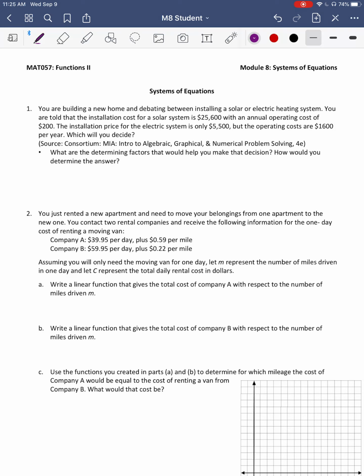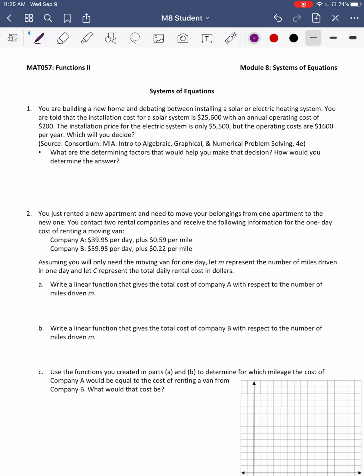So obviously, there's going to be a ton of factors that go into this. How long are you going to be staying in the house? How much will maintenance be? Do you care enough about investing in something like solar, in an eco way, that kind of thing? But we can't control all of those. So really, let's just focus in on the amount of time. Because clearly the initial cost of solar is really big.